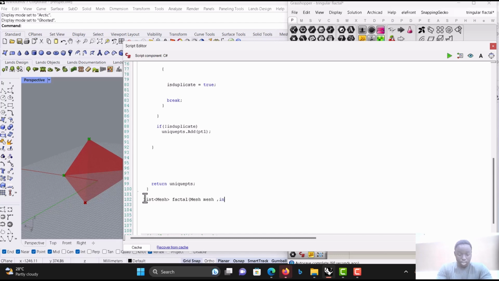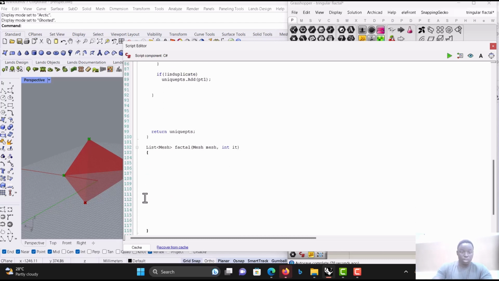We get number of iteration. And then we have to return the list of mesh. List of mesh, we call it the result mesh, because initialized. Then close it.